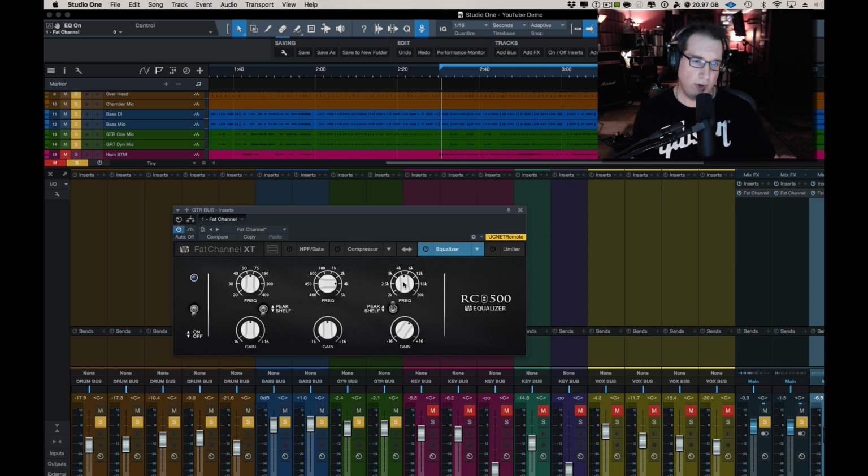Okay, so there all I did is right around 5K, about 3 dB in the peak setting, and that's really it. Again, gets it to cut through kind of nicely. We can also roll off some of that low end here. You can also come to like 150 or so hertz here. You can put it on the shelf, and then you can roll off some of that low end.